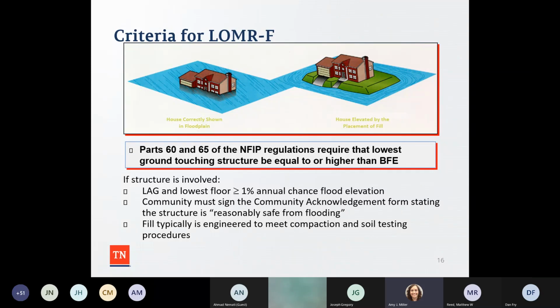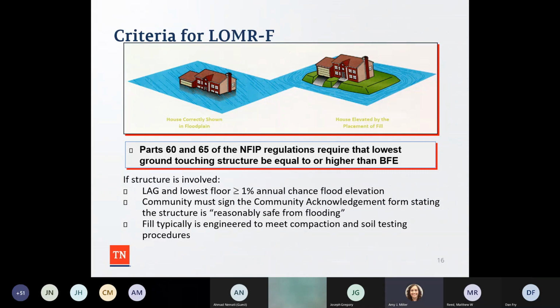As we talked about a moment ago, if you do not have any kind of information on file to show that there's been fill placed on the site, I would recommend asking the surveyor to submit a site plan pre and post fill with elevation. Because if you're signing that, you're signing that it's reasonably safe from flooding, that the community is aware of what's been occurring on the site. If you don't have any kind of documentation, that can be problematic.